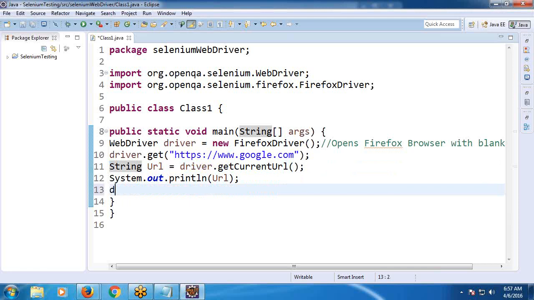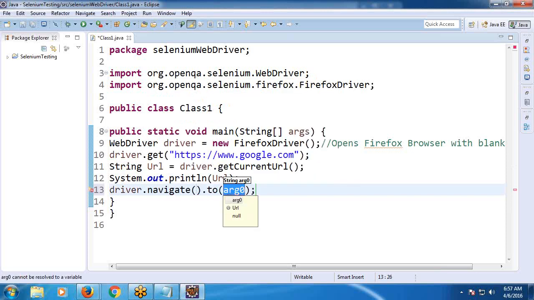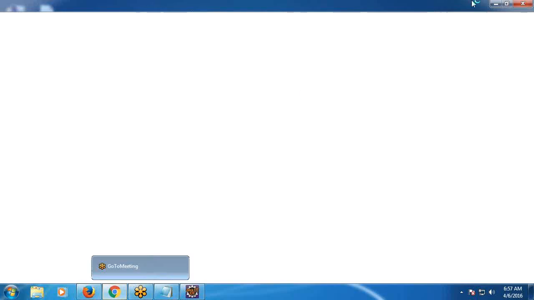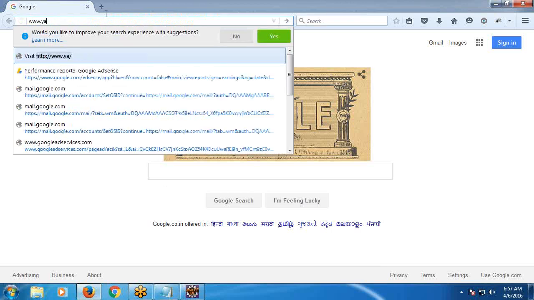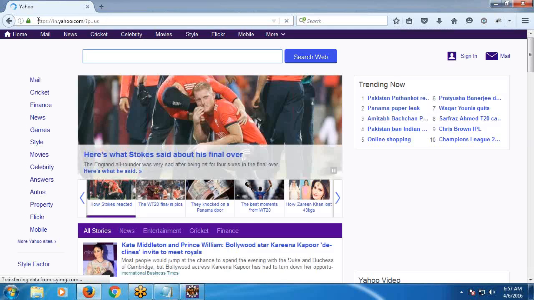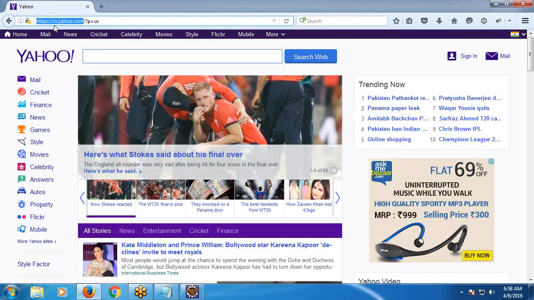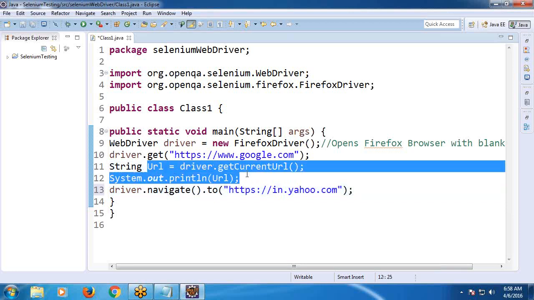Next, navigate to: driver dot navigate dot to of, suppose, Yahoo. Next, capture the URL and display.